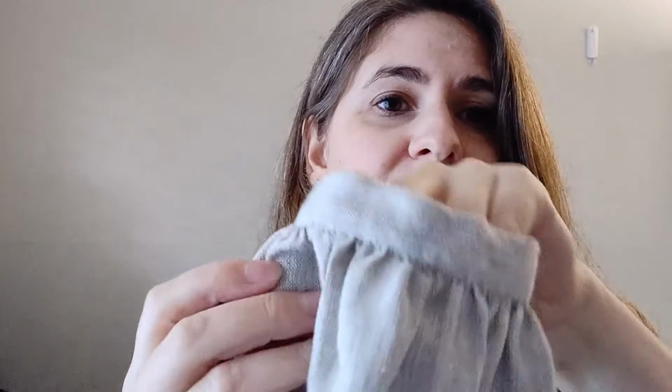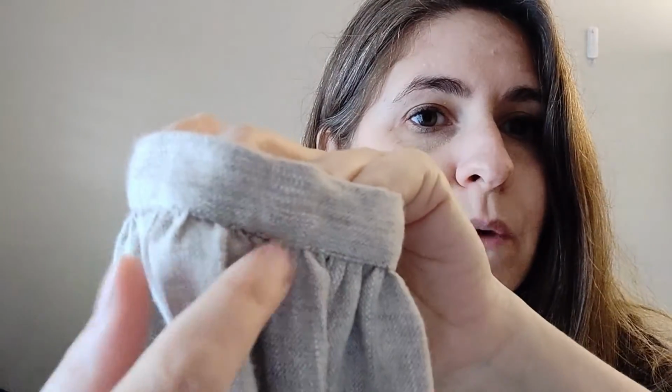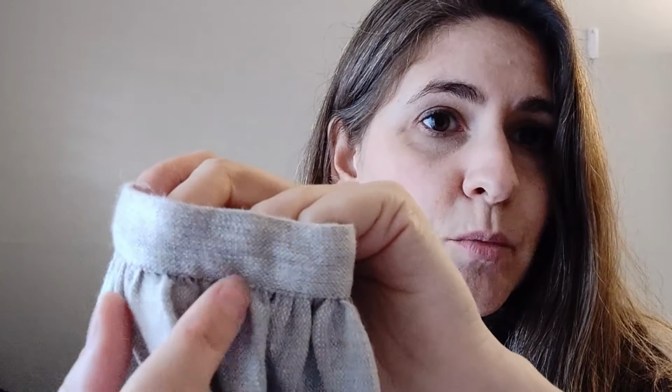I still did the gathers. I gathered it on the machine. I sewed the inside on the machine, and then the outside I folded it over and whipped the individual little bumps to the outside to do the stroke gathers. So on the outside, that is still hand sewn. Same on the collar, same on this part. I still did that by hand on the outside. So where it really, really shows, you're doing it by hand.